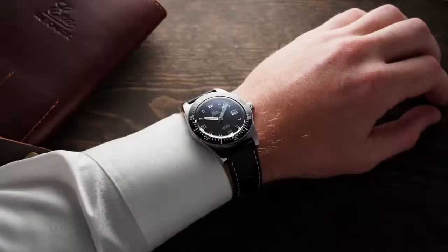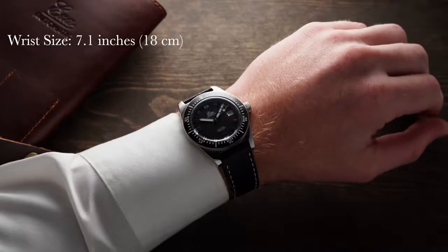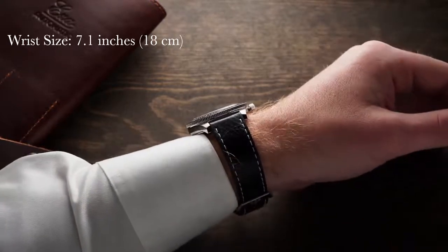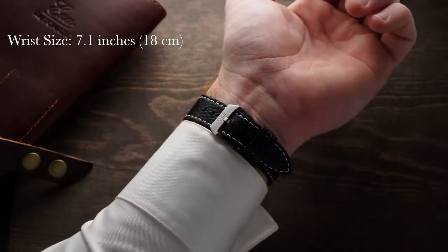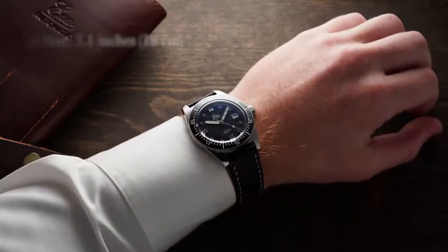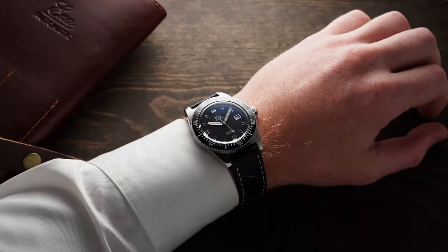Looking at this 1972, we have a pretty unique looking watch that mixes aviation and diver aesthetics. The model we'll be looking at more closely in this video is the standard non-limited version coming with a blue dial. However, this also comes with a black dial, as well as being offered in a smaller case option that does have some different specs as well.